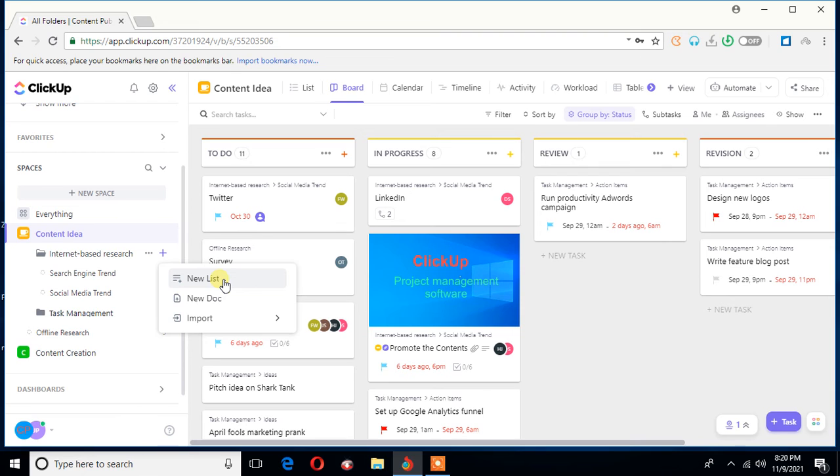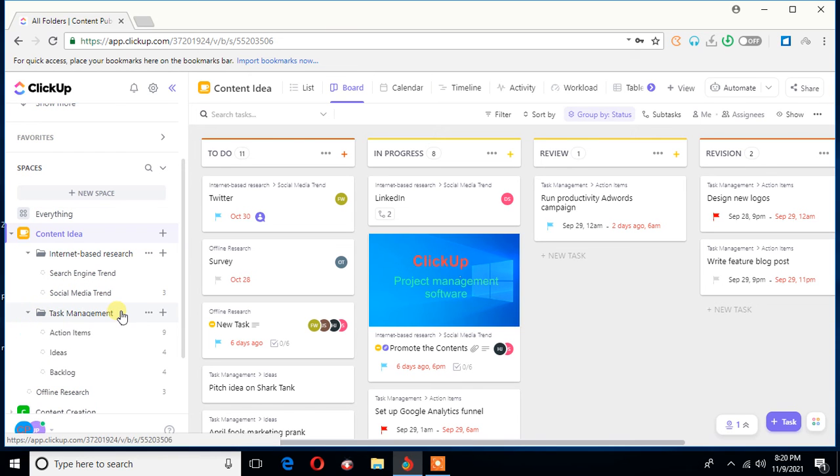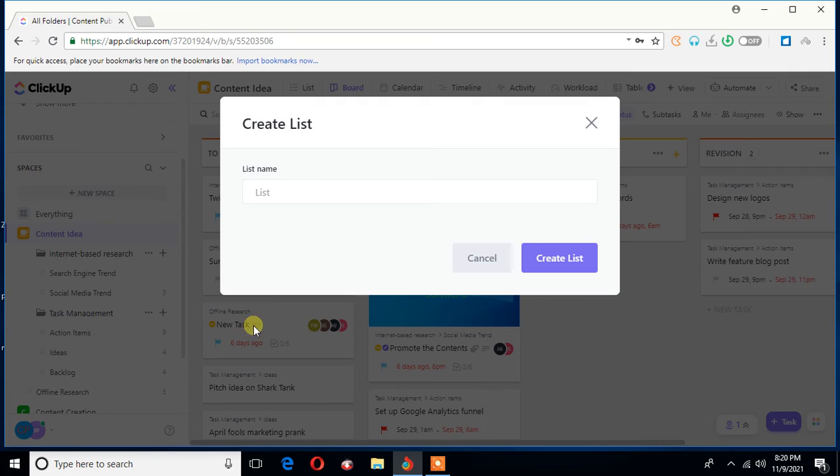If I create a new list here, the created list will be under this particular folder. I do not have a problem if it is under this folder, but let me try some other folder. Let me say this one. Let me expand this folder. It has all these lists. So let me click this particular sign, and now I want to create a list, and let me name the list, let's say, test list.